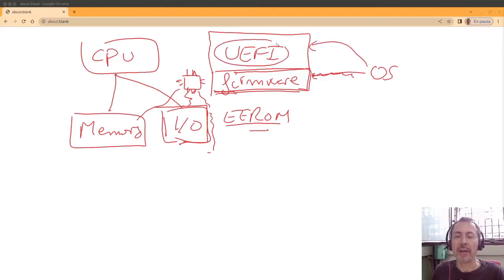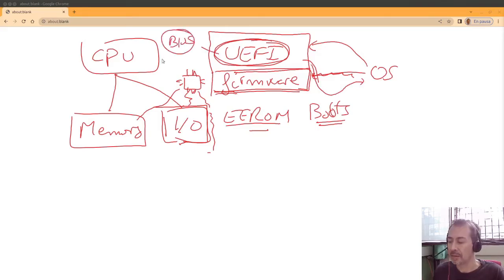This is the UEFI. Another important thing that the UEFI does is to boot the computer. Okay, it provides the boot process. We will see this in more detail in a moment, and it allows the computer to run the operating system in the first place. So, for example, it was done before by the BIOS, but modern computers don't use BIOS anymore.